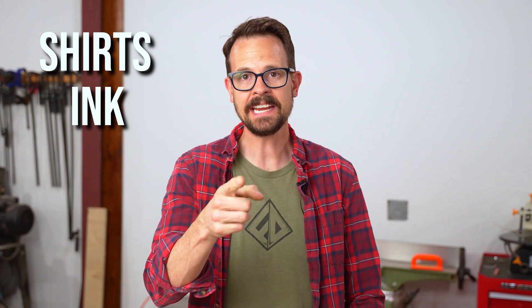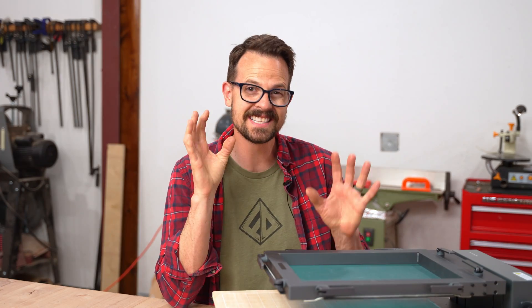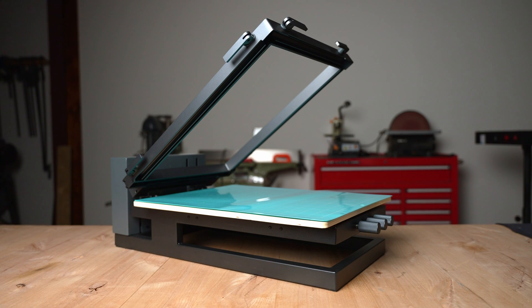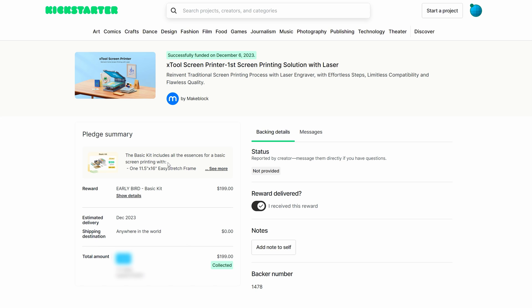So I'm going to take things into my own hands. I need to find the best high quality shirts, ink that is going to last for years, and hopefully not break the bank doing it myself. The reason I'm even considering making my own t-shirts instead of farming it out is because XTool came out with a screen printer at the end of last year. I bought it during their Kickstarter, so I paid for this with my own money, and I get to say whatever I want about it.